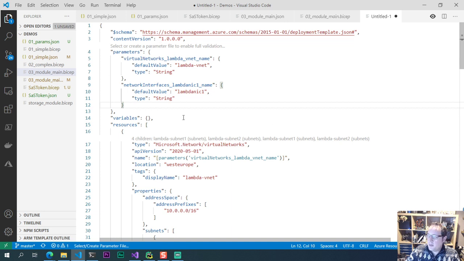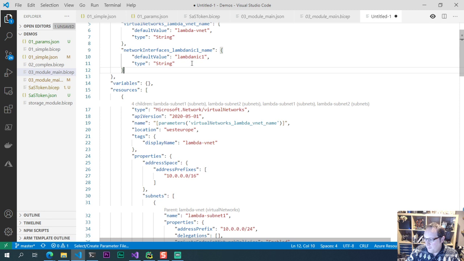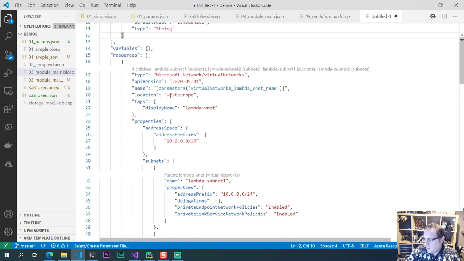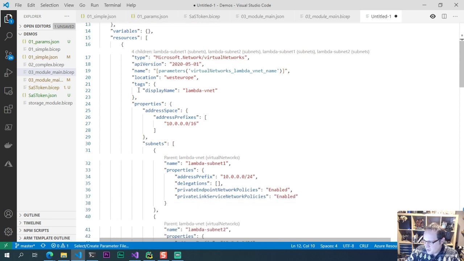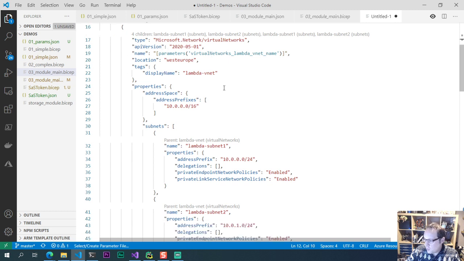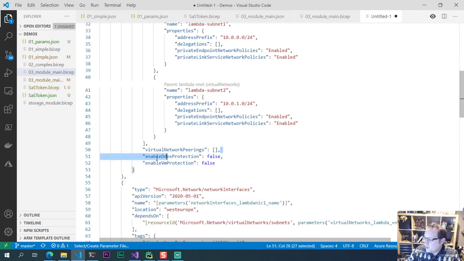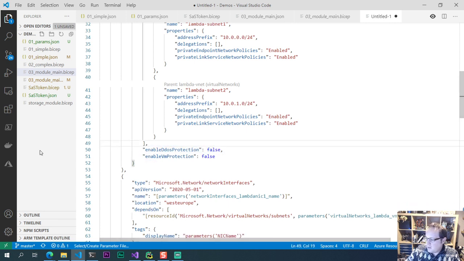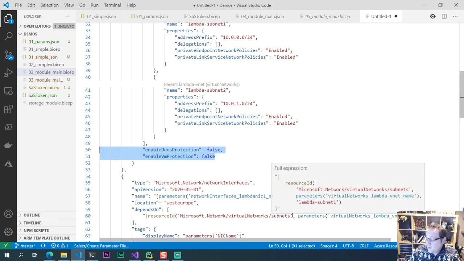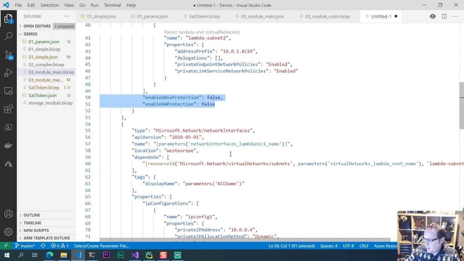So you probably want to clean that up, make sure the parameters are right. You might find in the resources that it's put in some things that you might want to tweak, or you might normally not have provided. Like here, virtual network peerings, I'm not passing in any peerings. So generally in my template, if I'd written it from scratch, I wouldn't have even declared that. So I'll get rid of it. And some of these are the default values. So you can have them if you want to fully explain everything you're doing, but you could also clean up and make your template a bit simpler if you do that.